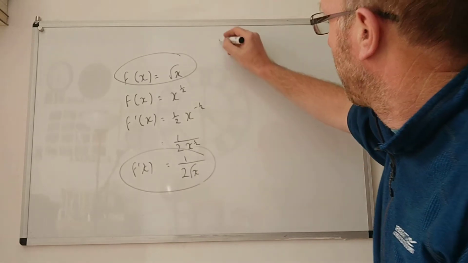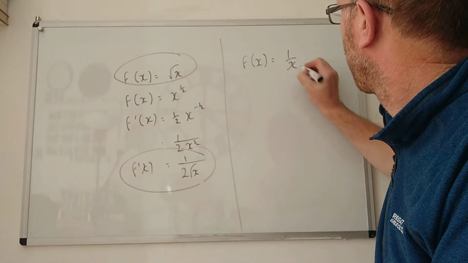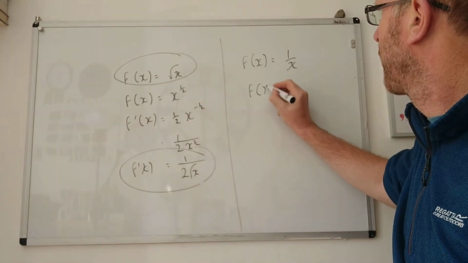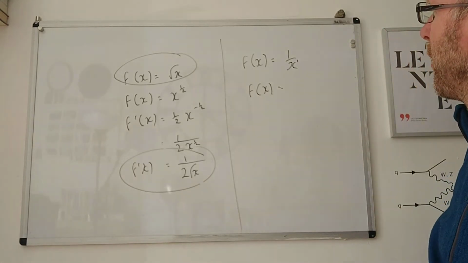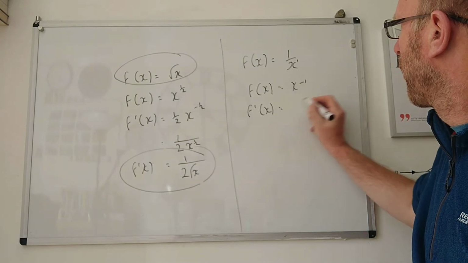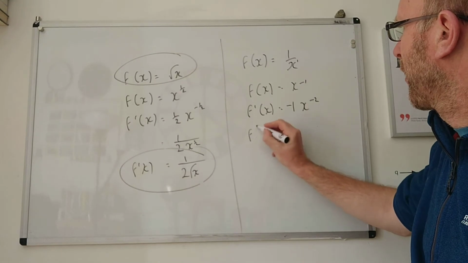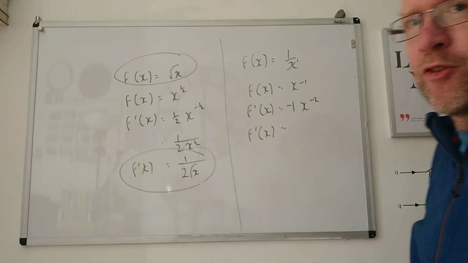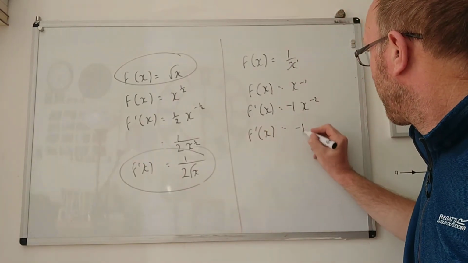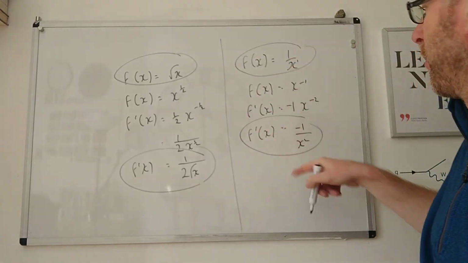And the same applies to the other one that I think is important to be aware of, that catches people out: 1 over x. Same method. I'm going to write it as x to the power of, so we know from our indices that's x to the power of minus 1. If we differentiate, we apply our normal rules, so minus 1 times x to the power of minus 2. And then at that stage, we don't like x to the power of minus 2 in a finish, so we bring it below the line, and it's minus 1 over x squared. So if you differentiate 1 over x, you get minus 1 over x squared.